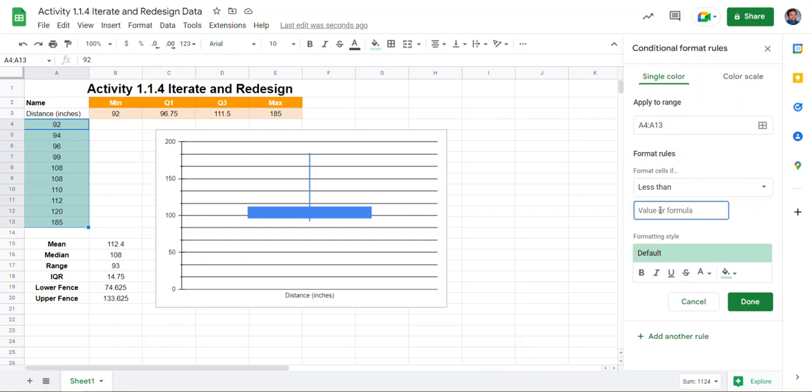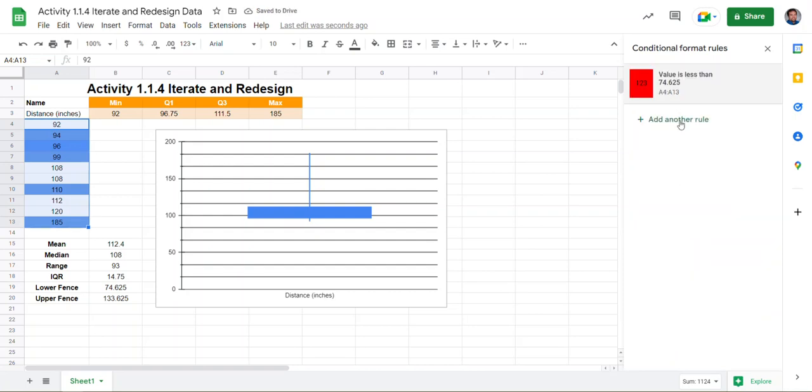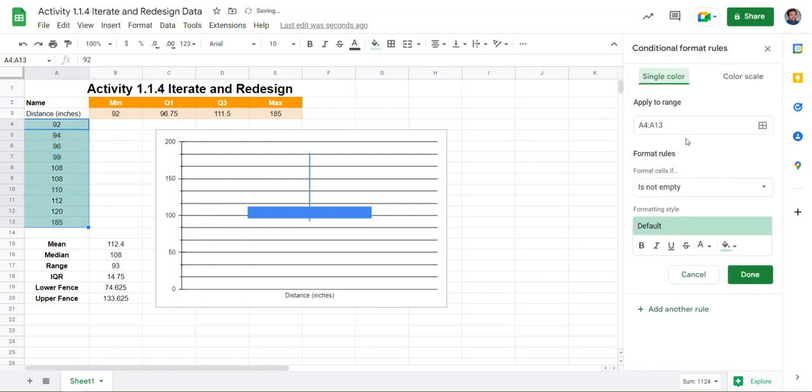Well, for my lower fence, I've got 74.625. I'm going to put that value in, and then I'm going to make sure the paint bucket is set so it'll highlight it red, and I'm going to hit done.